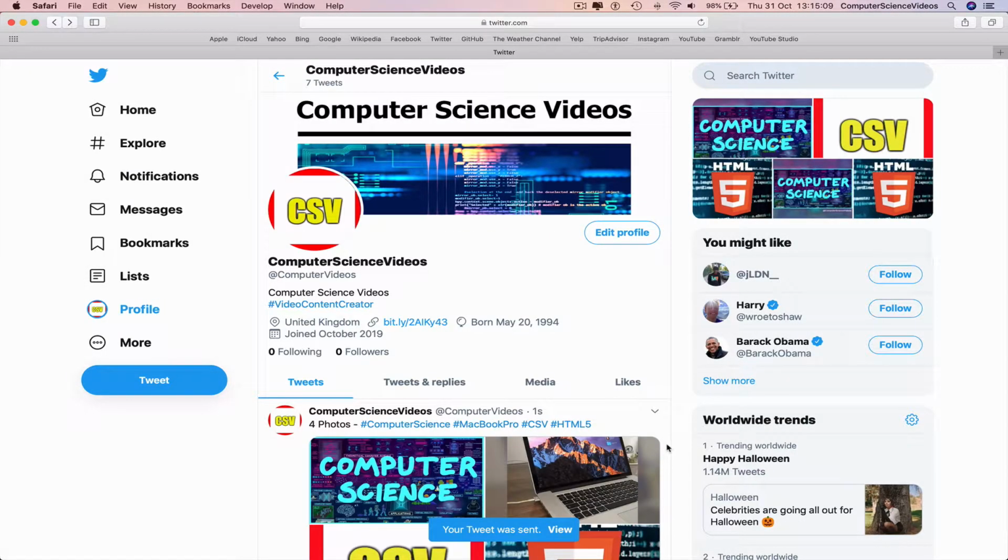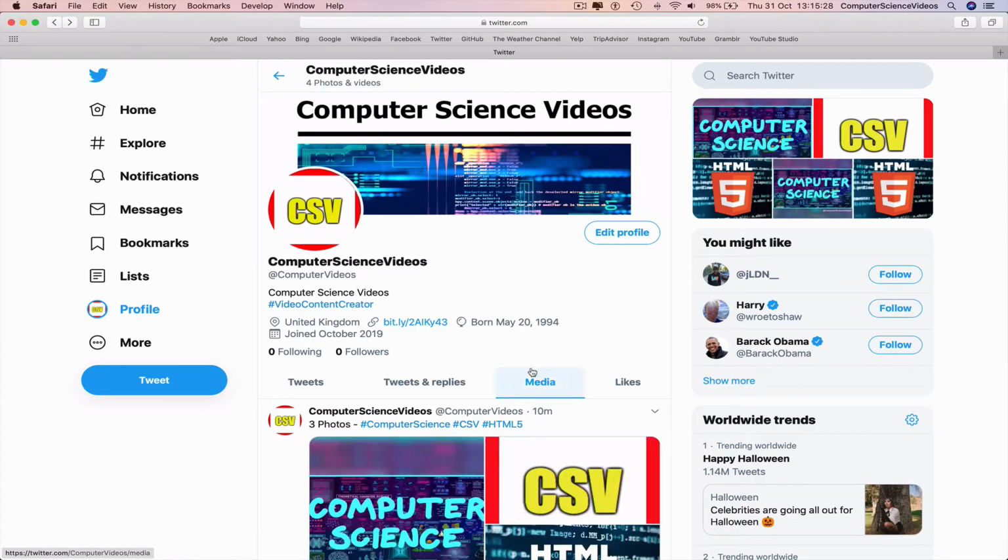And now we can see it did take some time as the photos were very high in resolution. Good quality photos always take some time to upload in the form of a tweet, which is why it did take that time. And now the photos have been uploaded, available on the right hand side of the screen.